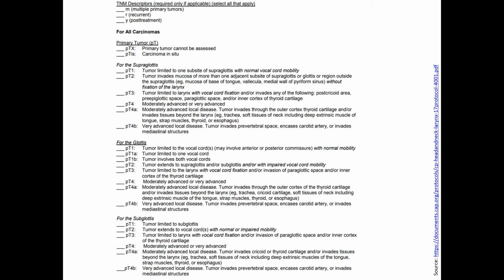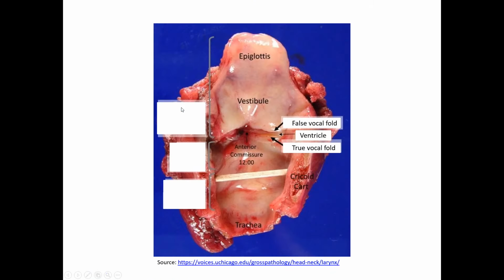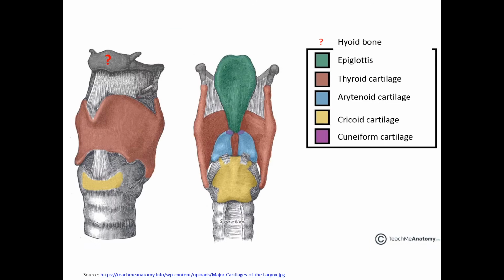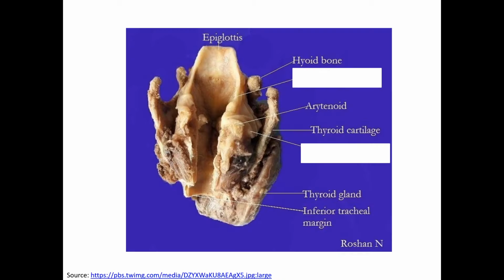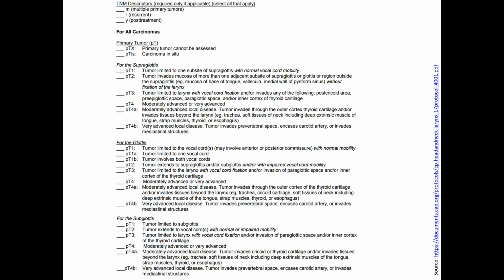So it would be direct extension from the tumor into the thyroid gland proper, and it depends on the location of the tumor, but we would consider that to bump up to, I think, T4 most of the time. I'm trying to remember the last time I had a tumor that was large enough to extend down into the thyroid, and sometimes I think we ended up bumping that up to T4A as memory serves, because the assumption is it's going through the level of the thyroid cartilage, even if it's not necessarily going through the thyroid cartilage.